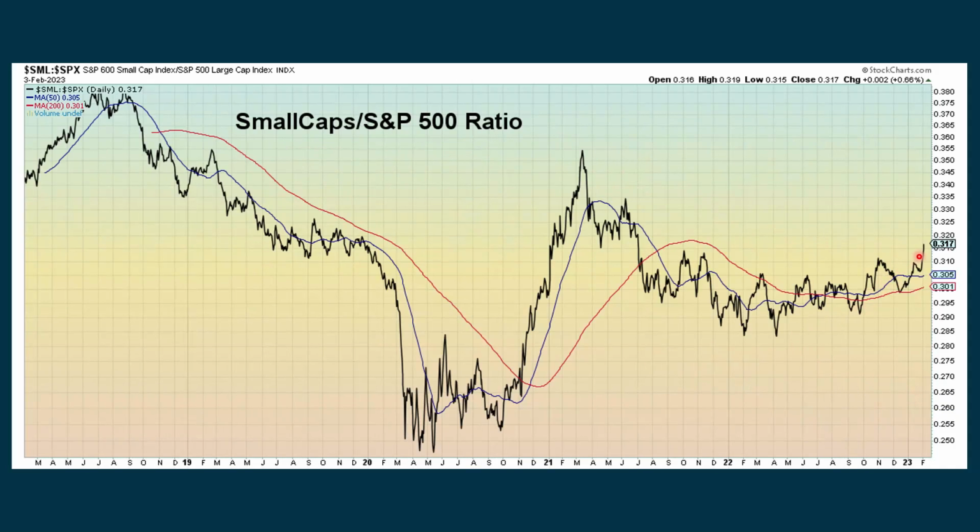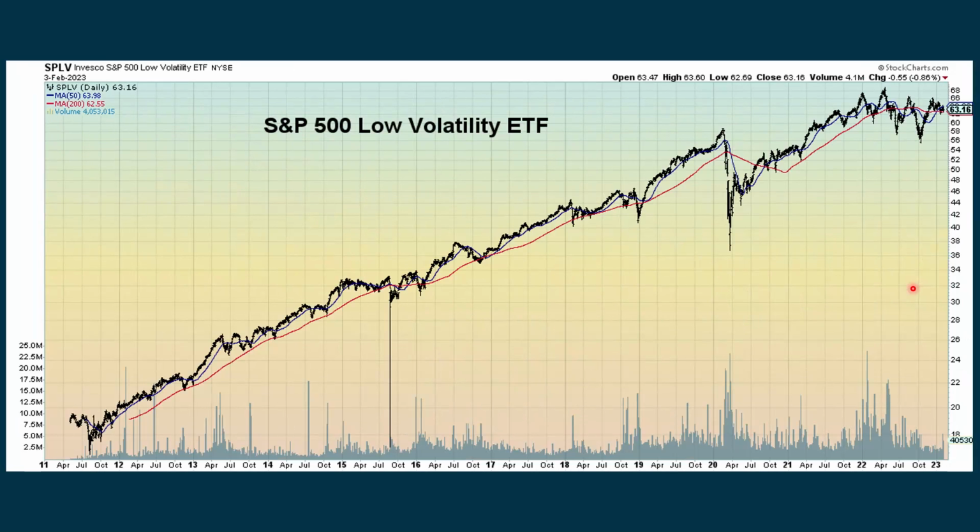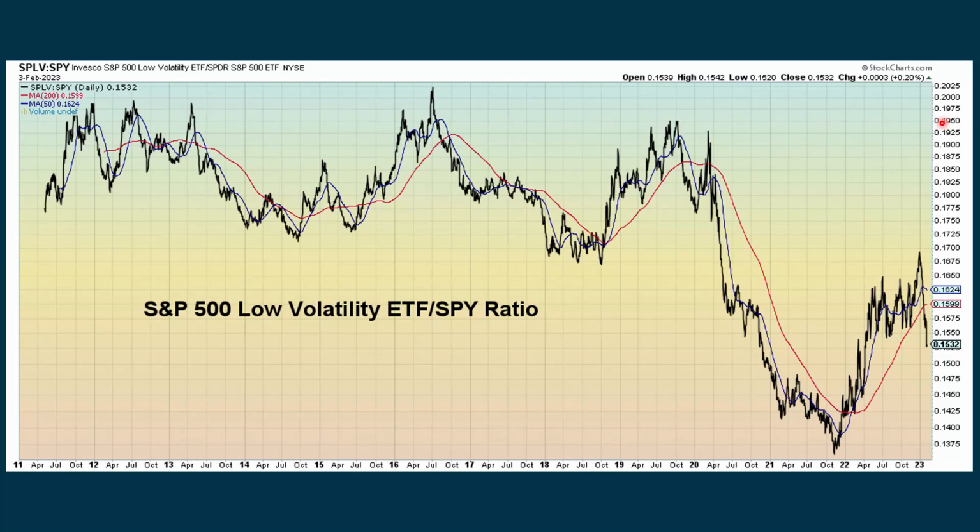The small caps continue to outperform the S&P 500, and they're in an overall uptrend, and that can be really positive for the market. The low volatility ETF, this is what people get into when we're having trouble in the stock market. We've been bouncing around a lot in 2022. We just generated a recent golden cross, but prices are really going sideways for the most part. And then to compare the low volatility ETF with the S&P 500: a recent uptrend, but seeing some weakness as of late.